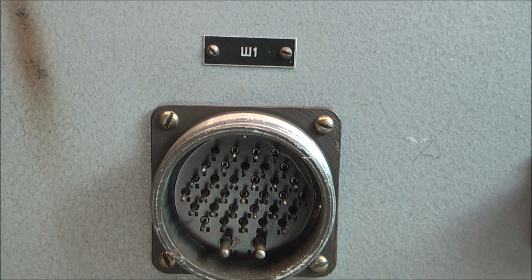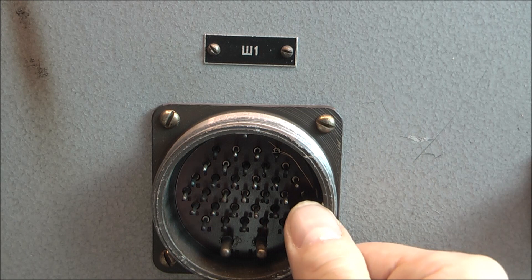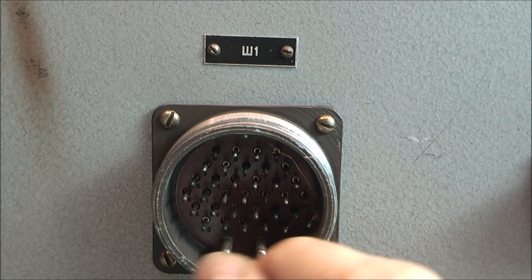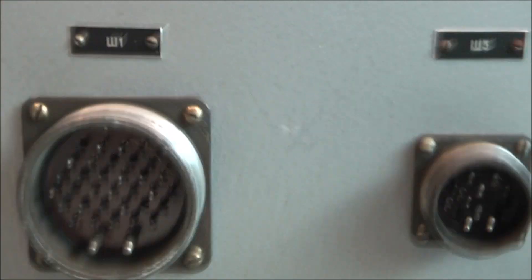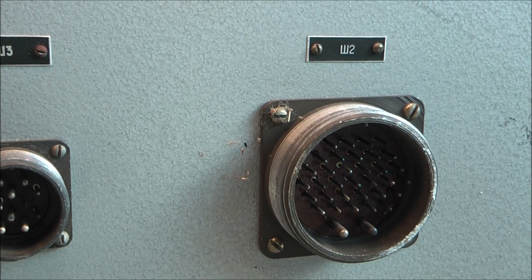Zooming in on the big connector for you — it is a super, super large connector, around eight centimeters or so. Big silver-painted pins, three of them, with some spider webs still. This item was really super dirty when I received it and I had to clean it a lot, but it is not completely done yet.